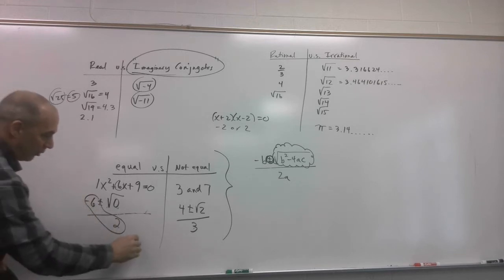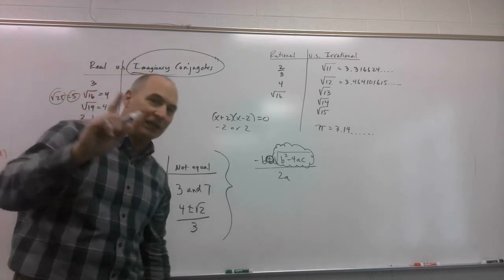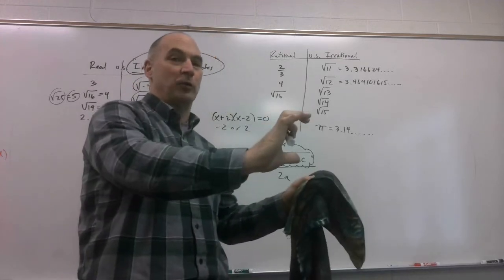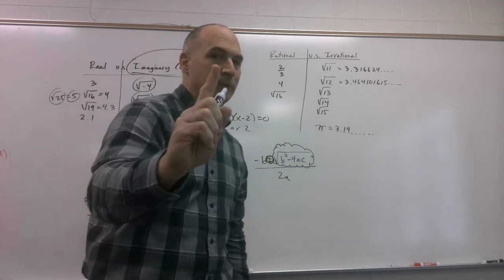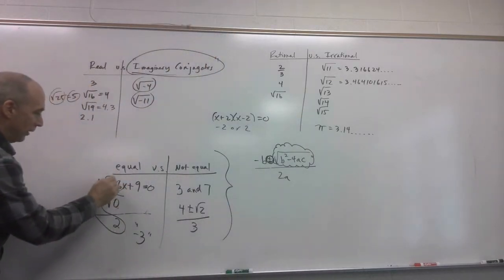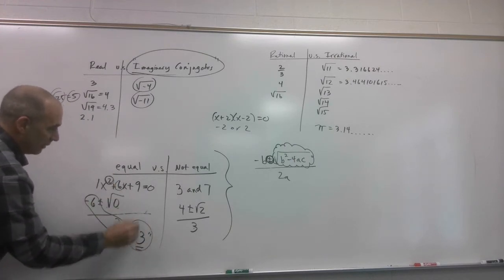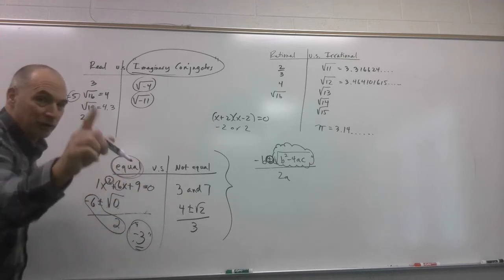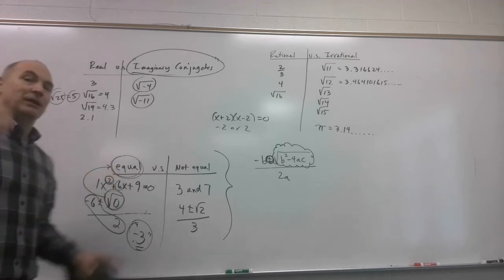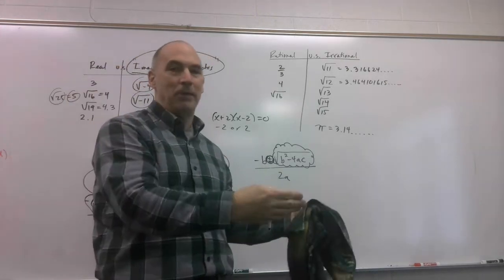So a lot of students would think, oh, I only have one answer. See, that's the danger of the quadratic formula. If you have two answers and they're the same, and you plug them into the quadratic formula, it's only going to spit out one. And you need to just know there's two because of that highest power. And so even though the quadratic formula would only spit out one answer, you'd say, aha, that's my trigger. Those two answers are equal. Another trick, whenever you get the square root of 0, you know your two answers are going to be equal. A little confusing, but again, we're talking more about language than we are about math.